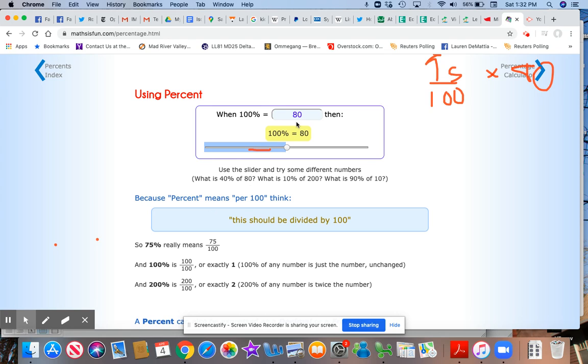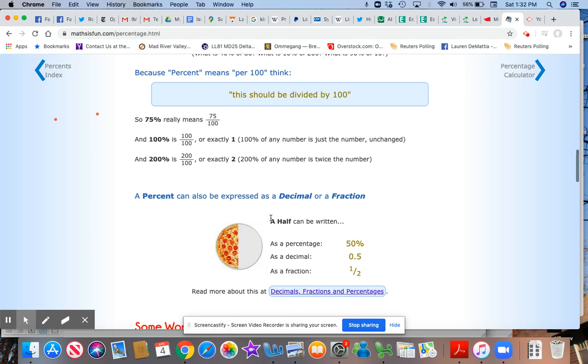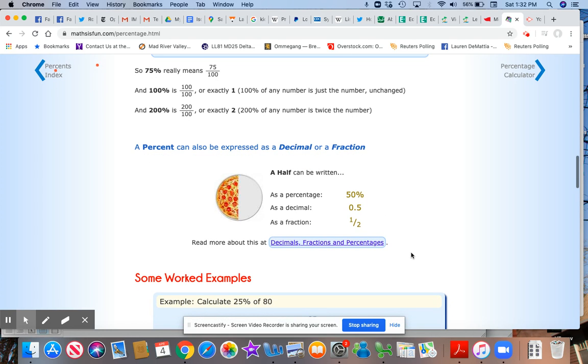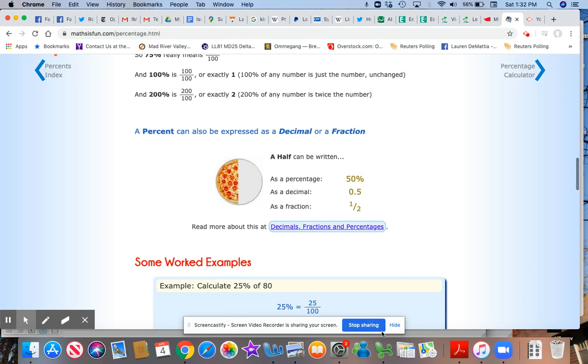So that's what percent is, something out of 100, and then you can multiply the percent times the number, and that gives you the percent out of that. So 75% times 80 equals 60. And half, again, this is 1 out of 2. There are two different shapes of that, and that is 1 out of 2, so that's 1/2, and it's also 0.5 as a decimal. It's also 50%. So that's how you calculate that. All right.